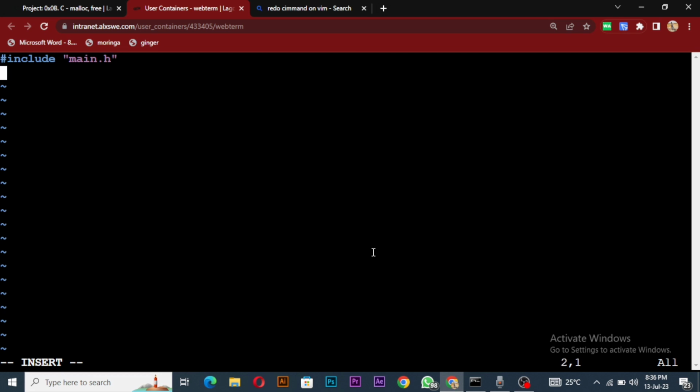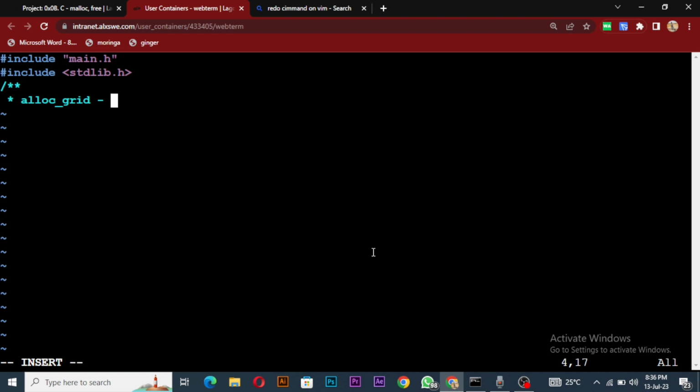We include our standard library because we'll be using the malloc function and probably size_t. What else? Okay, I think that's okay, and then we'll do our documentation. I think it is alloc_grid, sorry, alloc_grid.